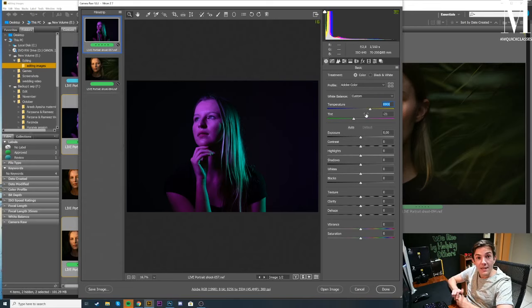Oh, something I forgot. Quite important. You really have to remember, editing is not about fixing bad shots. It's about building on and fine-tuning something you've done well in the shoot already. And this is really important. You mustn't lean on Photoshop to fix your mistakes. You must try and get it right in the shoot, and then when you bring it into post, you're building on top of an already strong image. So just keep that in mind when you're shooting. Don't think, okay, well, I can just fix it in Photoshop, because it doesn't always work that way. And there's only so much you can do with Photoshop as well.